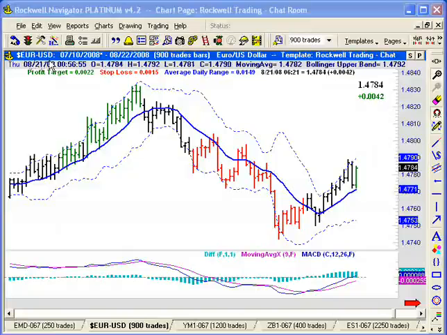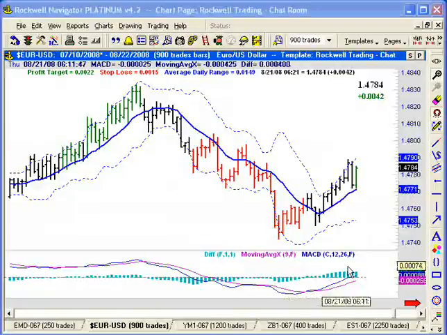The charting software that I'm using is Genesis Financial Trade Navigator, but you can use this strategy with any other charting software as long as it fulfills the following three criteria. First, you have to be able to display tick charts. Second, you should be able to plot Bollinger Bands on your chart, and third, you should be able to plot the MACD on your chart. These are two very popular indicators, and most charting packages like eSignal, TradeStation, Metastock, Sierra Charts, and others support these indicators, so you shouldn't have any problems.